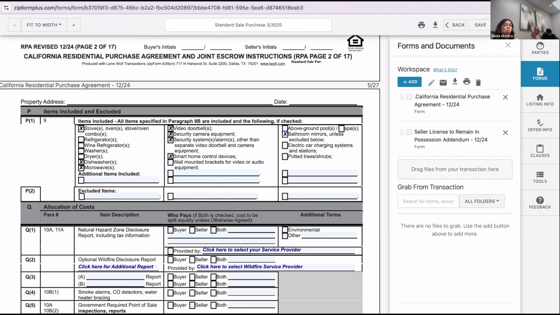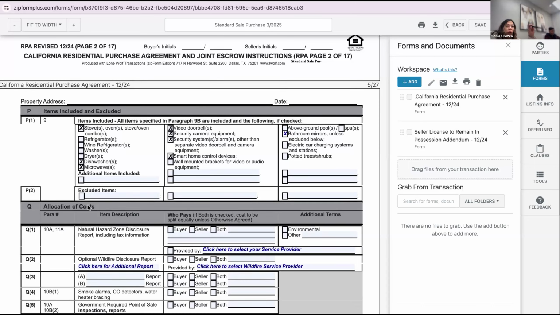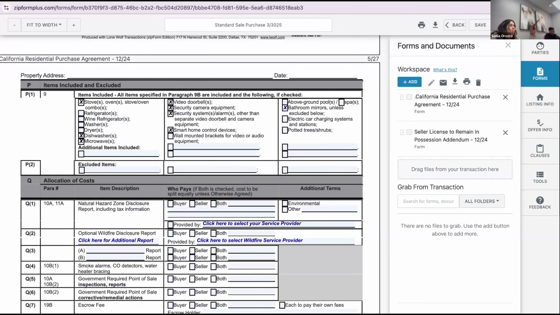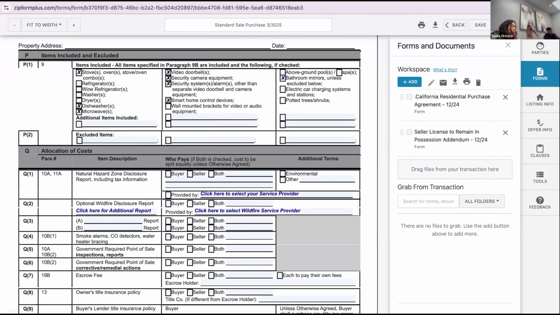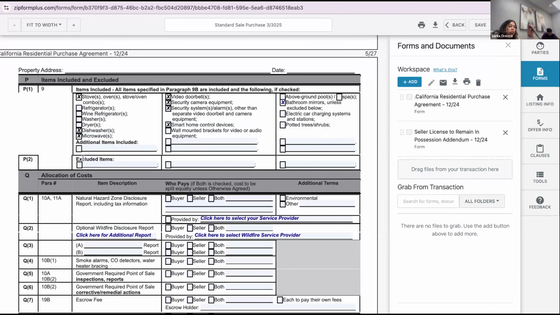Sometimes we have to be specific for people to actually do stuff. You don't want to be that person at the very end who has to spend your day and your 2 weeks hauling trash out. So make sure you over negotiate. So where would you put that? Additional items, excluded items? Yeah, excluded items.